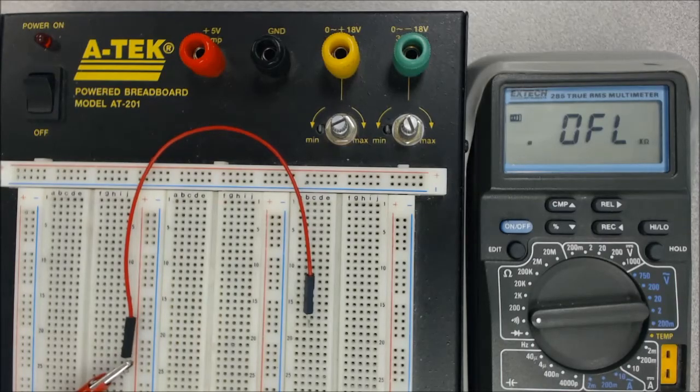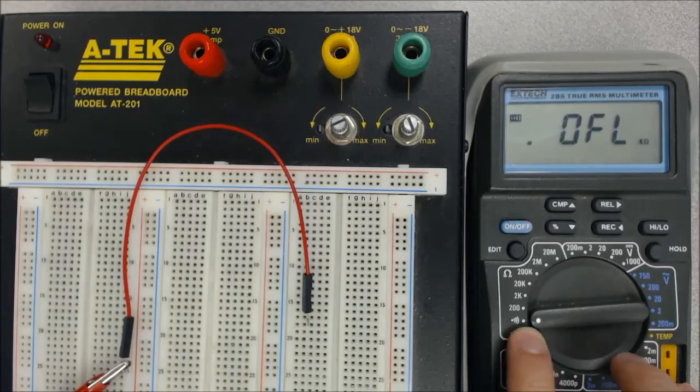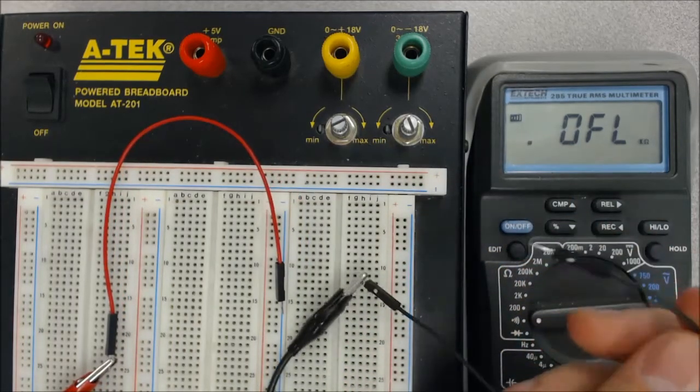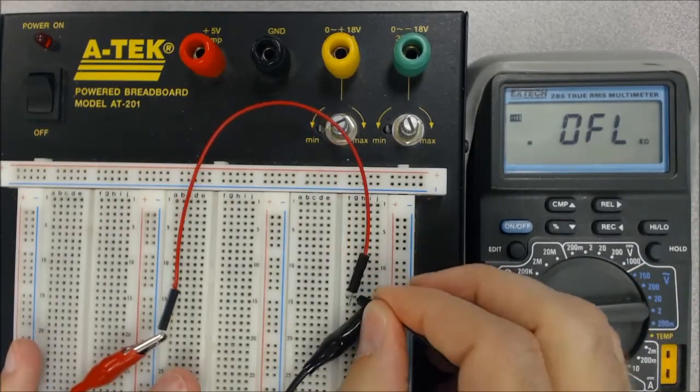So you can go back and watch the video again to find the answers to this question, but I also want to show you how you could use your multimeter to figure out which pins are connected to each other. If you remember from the multimeter video, I showed you how this little speaker here will let you test continuity. So all I did was I clipped a couple of wires into my multimeter leads, and if I touch them together, the multimeter will beep.